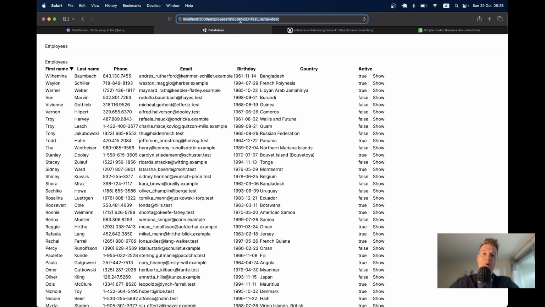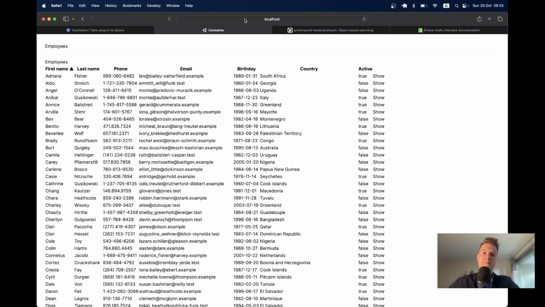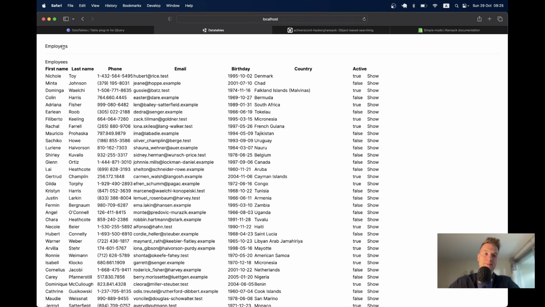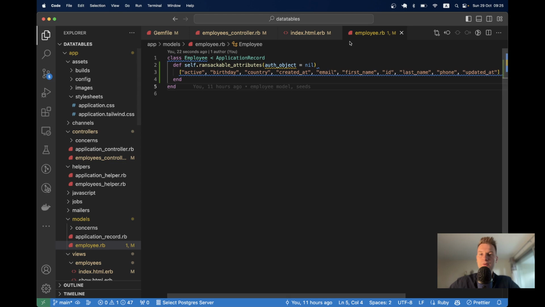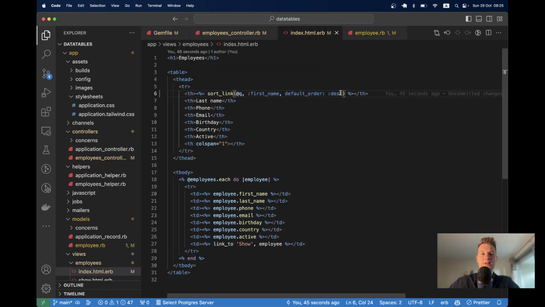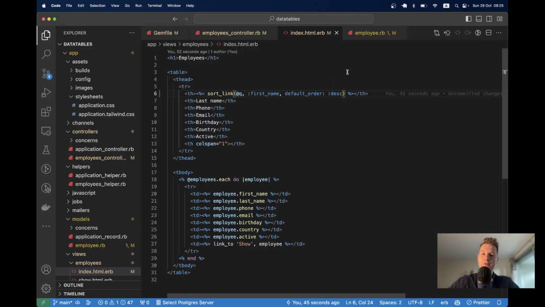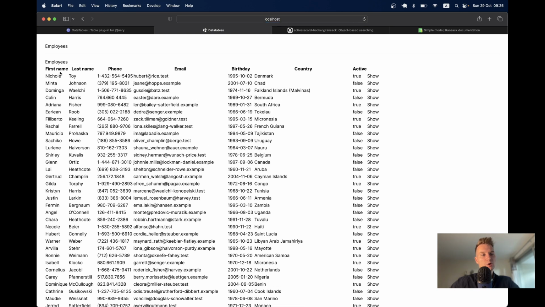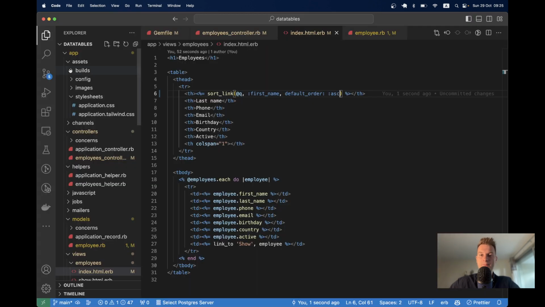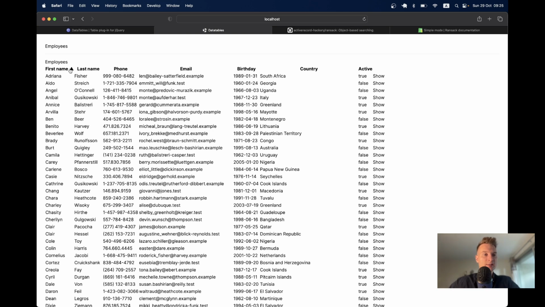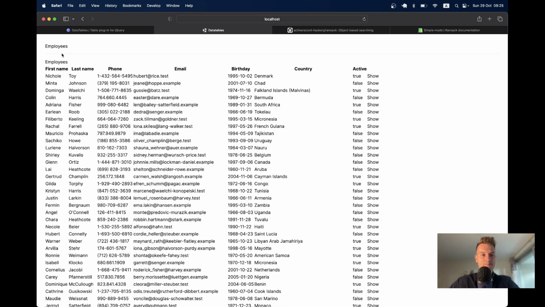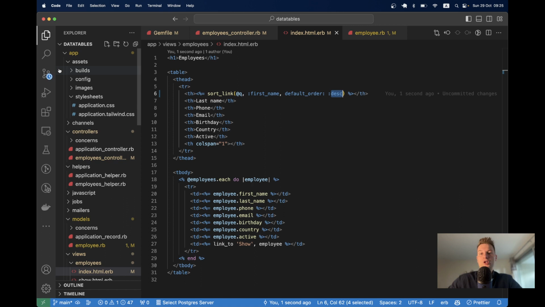And you see we have our query params, first name descending. Now again, query params, first name ascending. And as we define the default order descending here, whenever you filter, it will be descending by default. Otherwise, I can make it ascending, ASC, and I'll go back. You see, now it is ascending by default. So descending by default makes a bit more sense to me. So you see, now we can really easily sort by the first name of the employee.